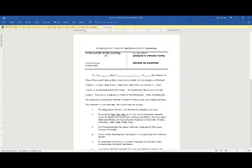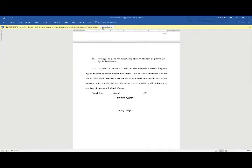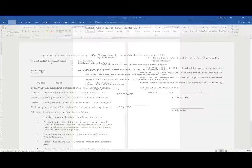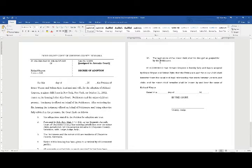So it opens up Microsoft Word, and here's our adoption form. So we left this blank. And once again, if you choose to change the language that the Nebraska State Bar has created or used, so it's therefore ordered. So let's say I don't like the word therefore, I just want to delete it. You can make those changes right there on the fly on your finished document, and away you go.